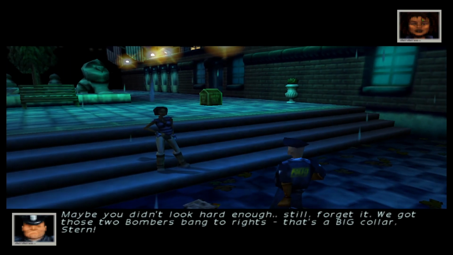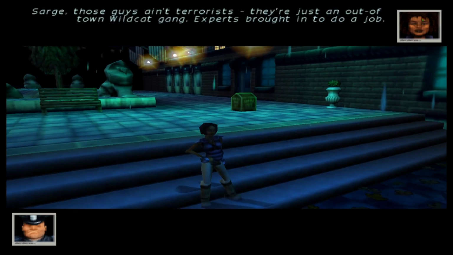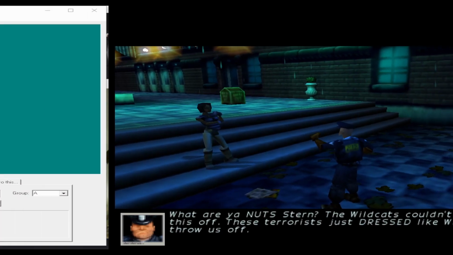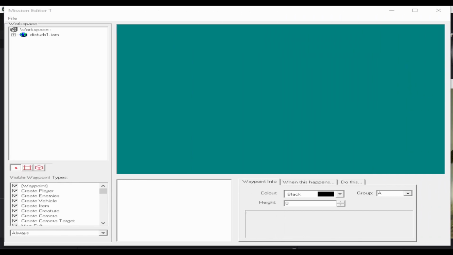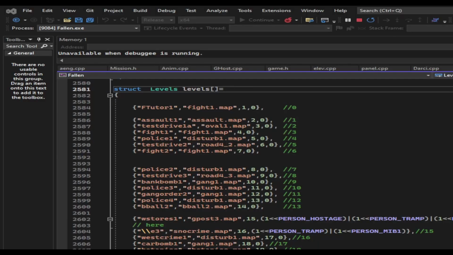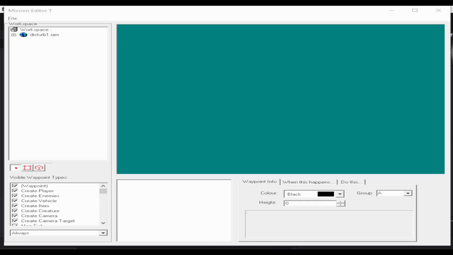Still, I never managed to find anything in the hideout, but I promised myself that after figuring out how to use the Mission Editor I would dig deeper. And since a fellow YouTuber asked, I decided now it's time to dig. So let's boot up the editor, find out the mission name and the map name for the auto-destruct mission, so we can load the map in the mission editor, starting up from the map, and then loading up the mission.